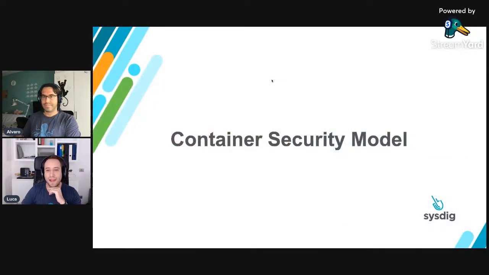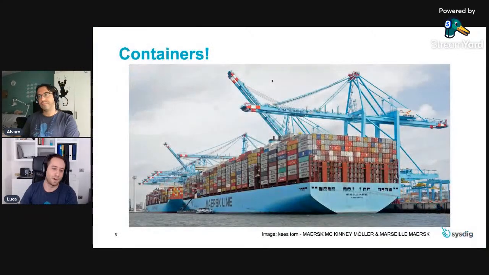So let's start by thinking a bit about the container security model. This is basically what we have been using for many years. This security model has been in place probably since earlier than 2014, when the first versions of Docker were introduced. So this is nothing new, but some people may not be familiar, and some other people might need a refresher because they saw it before. I'd like to go a tiny bit deeper than usual when looking at this stuff. So, of course, since we're talking about containers, I do need to share this slide, and I would like to use this as what I think containers are about.